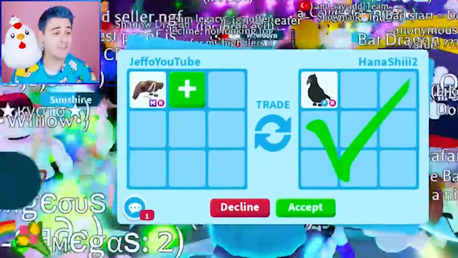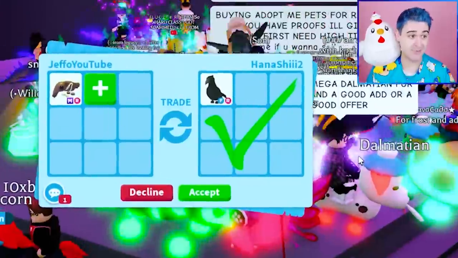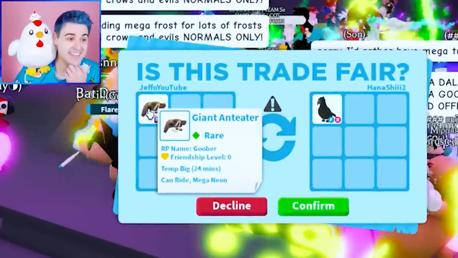Oh no, now they're just offering a crow. What happened to the owl? I thought this was a higher value. So now I'm thinking maybe we just go through with this. Oh, a crow is good though, especially for a rare. But Goober, oh, I don't know.